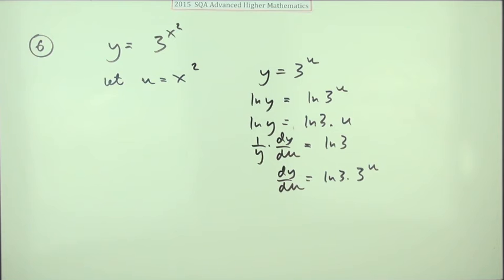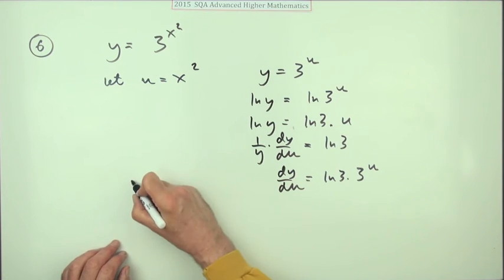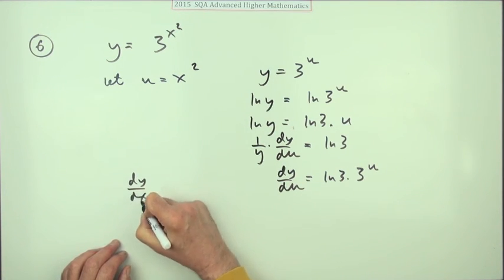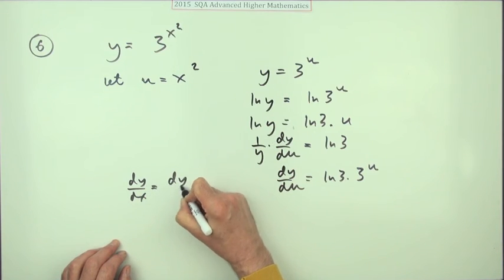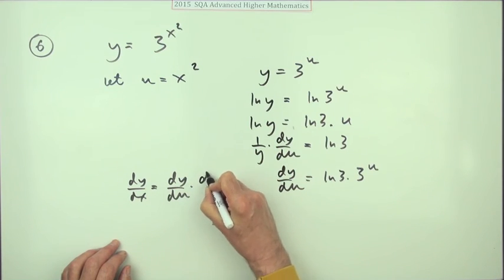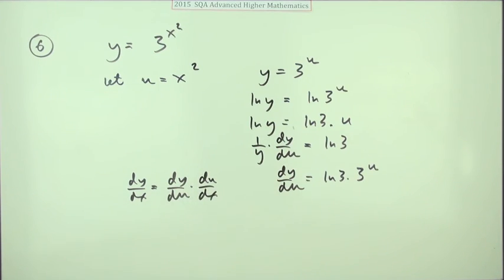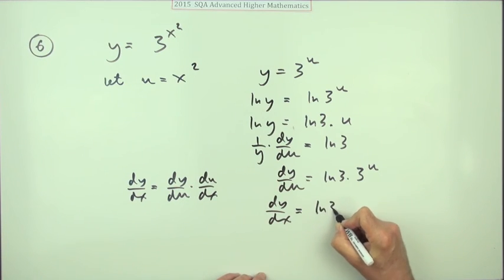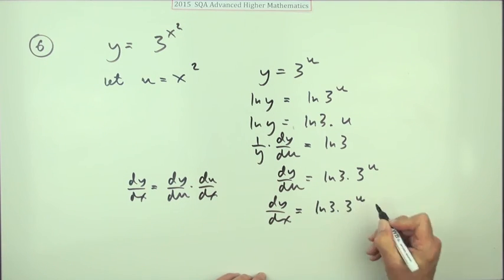Now they miss out this whole middle bit here, but just saying oh that's your second mark. Then all of a sudden dy/dx reappears, but it doesn't reappear that easily. dy/dx is equal to dy/du times du/dx.